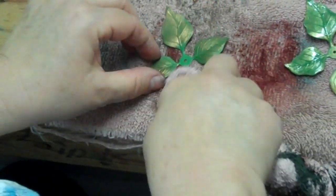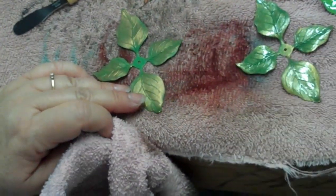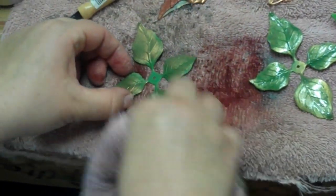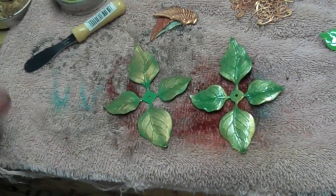each leaf. And then just pull it out with a craft stick, one of these things. Just put a blob and just kind of pull it out with a craft stick, or a sponge, whatever you like. And leave it go, and in the morning when you come back, it's going to look like this.